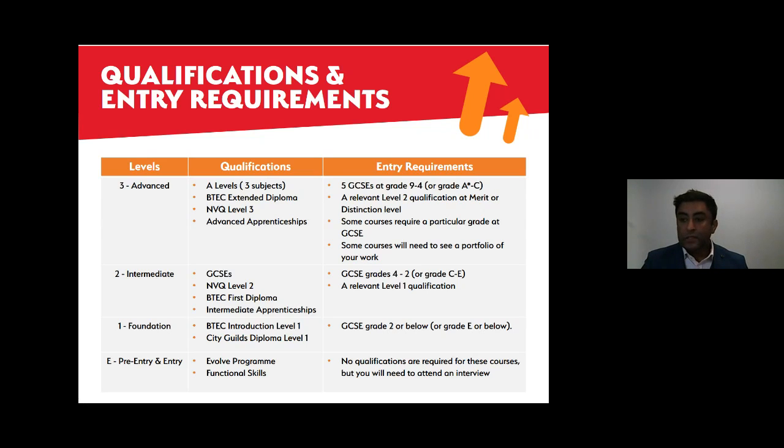There's always a question about whether A levels are the right pathway, or whether BTEC is the right pathway. Well, the first thing, you need to do your research. You need to know about the subject area you're interested in. People do BTECs because they're more practical, more interactive. You do coursework, you do assignments. Yes, there are exams involved, unfortunately, but that's a part of the process. And it does allow you to go into higher education and go into university.